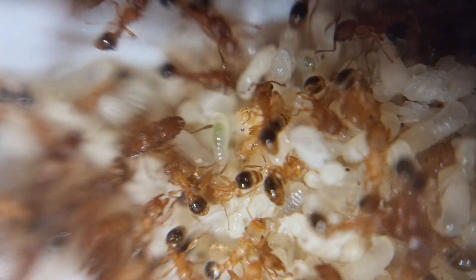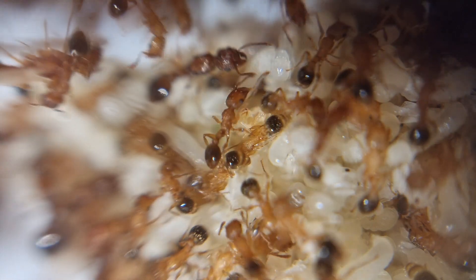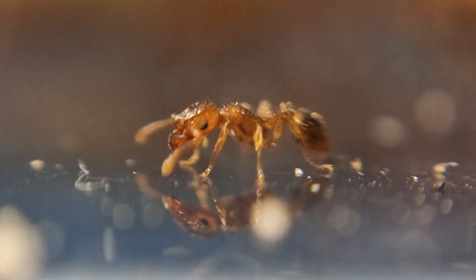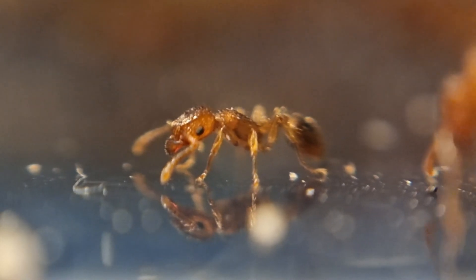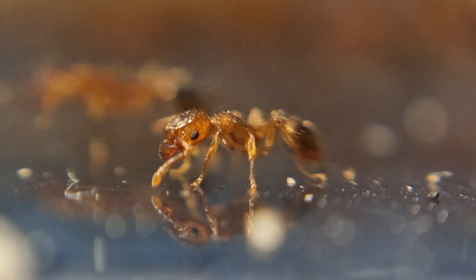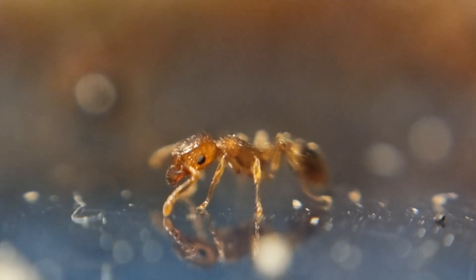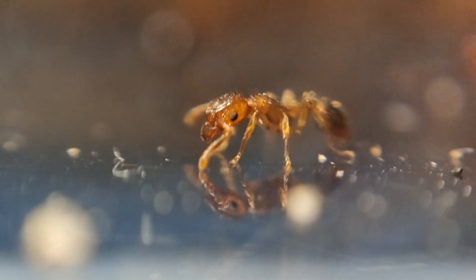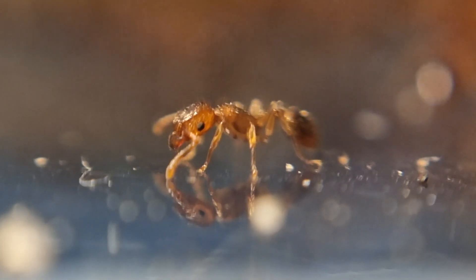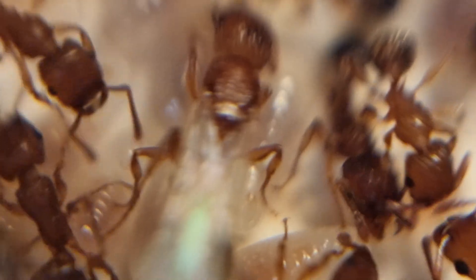So what makes them so amazing? Well, in the pros I mentioned they are pretty much immortal colonies. Workers and queens will come and go, but like an amphibian grows back its legs, the colony replaces losses through inbreeding — meaning there's always queens to inherit the colony's throne. I'm quite looking forward to watching my colony over the next decades. They also have very high curiosity so they're always out exploring, but are generally passive and non-aggressive. They're excellent relaxation to watch — I often lose myself watching them and forget even time.